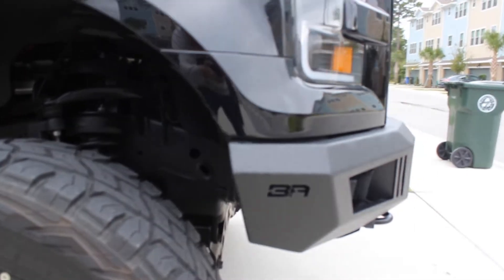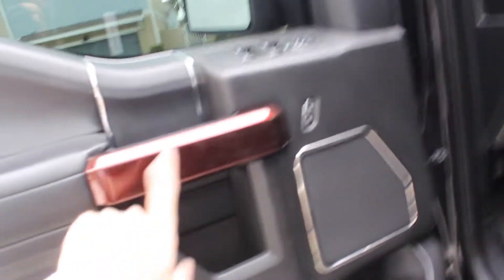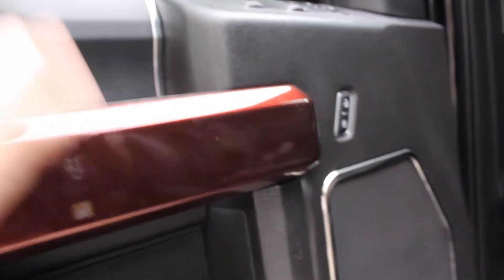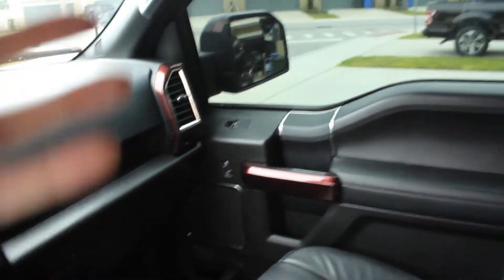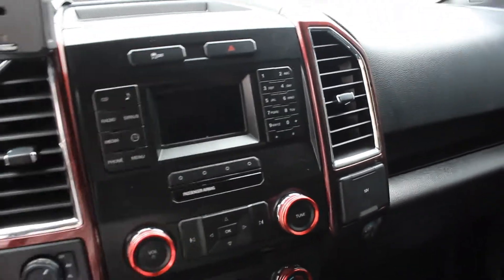The interior is dirty right now, but I've done a lot of custom work in here. I have the XLT model and I wrapped all my trim pieces in this red color — there's actually a sparkle in everything. I painted all my door pieces and pretty much everything black. Black and red is the theme and it looks amazing in here. I'm also going to be putting an iPad dash kit in — it's basically a work in progress.